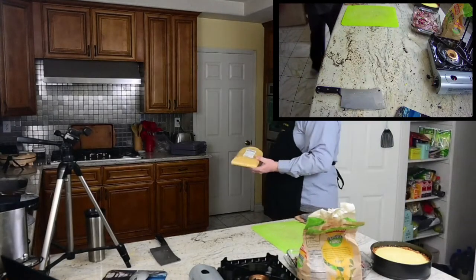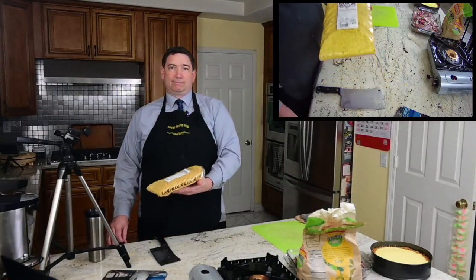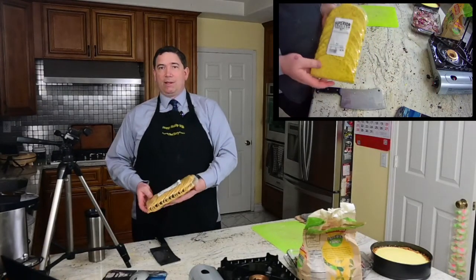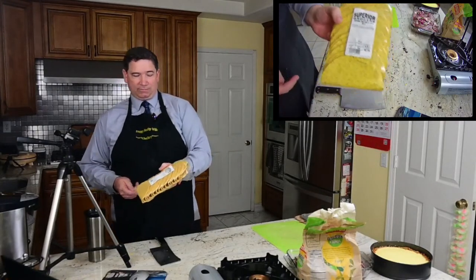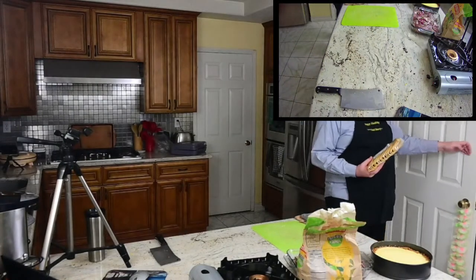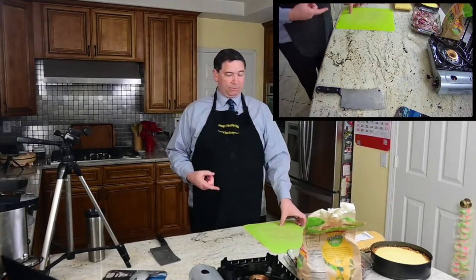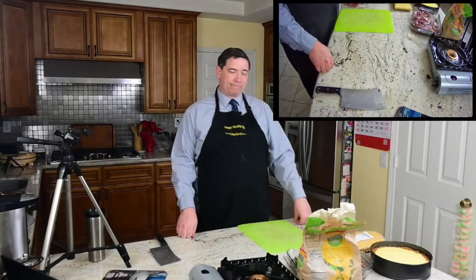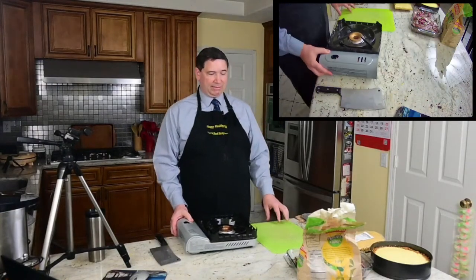So if you don't have a place like Superior Grocers that makes these hard shells for you, yeah, you can get the Taco Bell versions. They work. It's a 20 count, pretty inexpensive. I think it's about $3 for all of them. Not bad. They break easily. Personally, I'm a flour tortilla guy for my tacos. I don't really like the corn tortillas. The corn crisp ones are okay. I like flour though. But it's time to cook the meat.